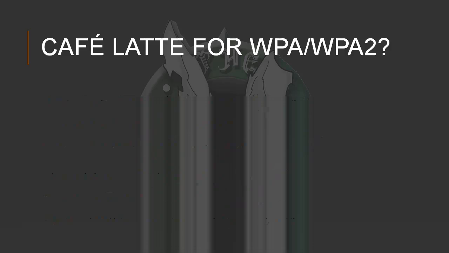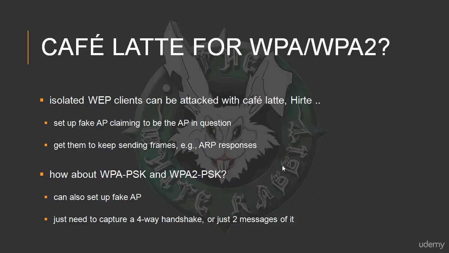When we mention weaknesses in the chain, we're focusing on the access point itself, which is the hardest point to crack. Let's take a look at an isolated client — a client in isolation from the access point. We also want to target what is often the weakest link in the whole chain, because besides the access point and the client, you also have the human user. If you can somehow get the human user to actually give you the passphrase, that's even better. Firstly, we'll take a look at isolated clients — a purely technical challenge — and then we will introduce the human user angle at the end of the video.